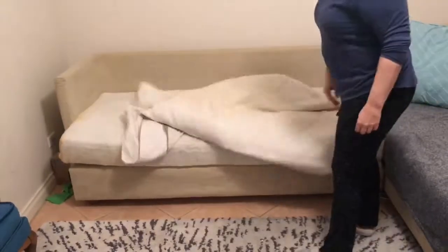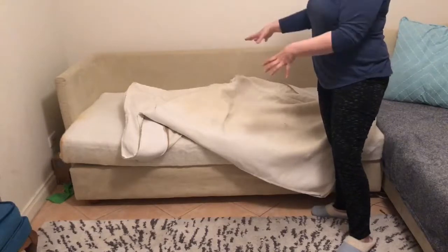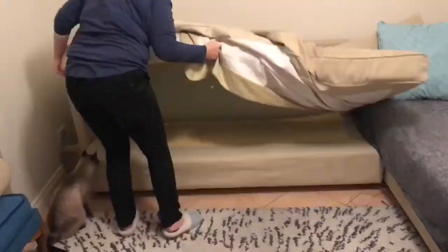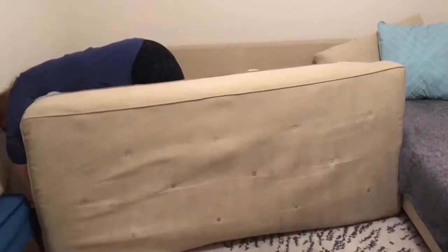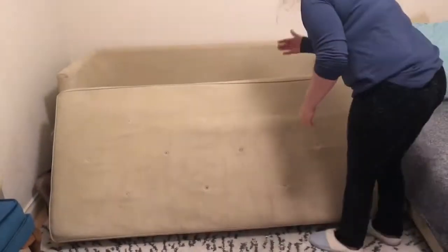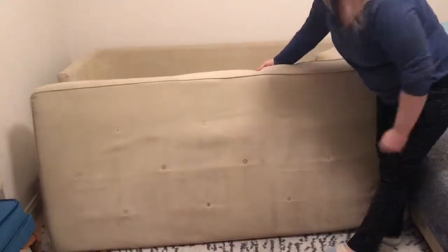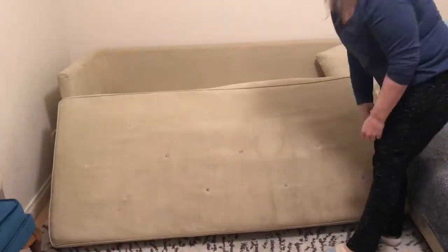Okay, so now I'm going to test and just make sure that it actually fits back on to the cushion perfectly, whether I need to take it in a little bit and if there's any issues. Okay, so I haven't quite got it fully zipped up, but I can tell that this is going to be a really nice snug fit. So I'm going to now overlock the inner seams and then I can pop this baby in the wash.